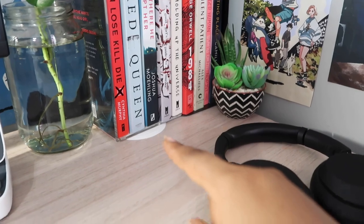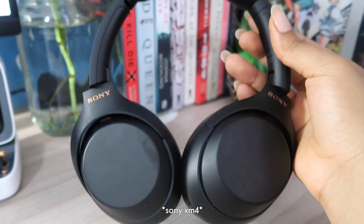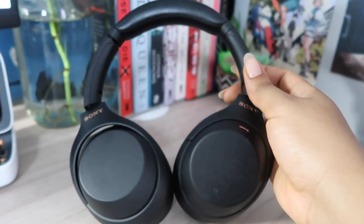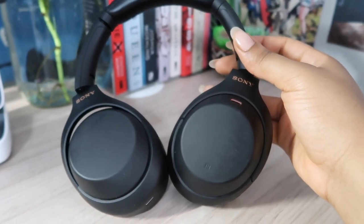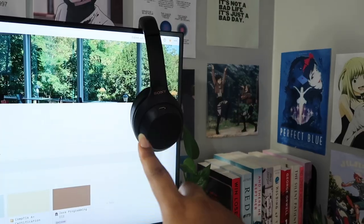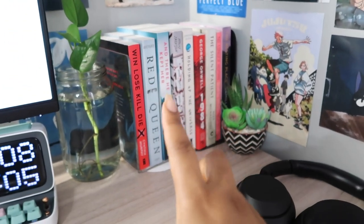In addition to my AirPods, I use my Sony WH-1000XM4 headphones almost every time I study. They're really good at blocking out noise — most of the time I don't even use the noise-canceling feature, it's good just as is. The battery life is amazing — I think it's around 30 hours of play time — and it lasts me an entire week before needing to charge. I keep them off to the side or on my monitor, and when I'm ready to study I just grab them and go.